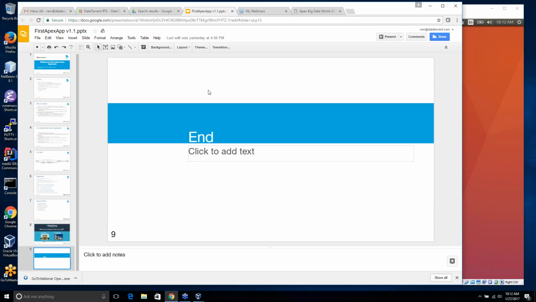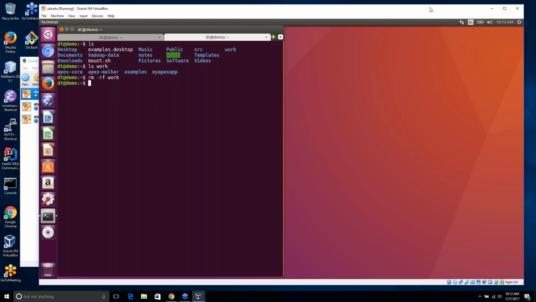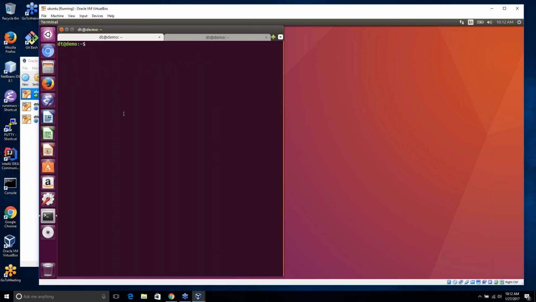So we're going to stop the presentation at this point and move on to the hands-on part. Okay, so here I have a virtual machine running on Windows.